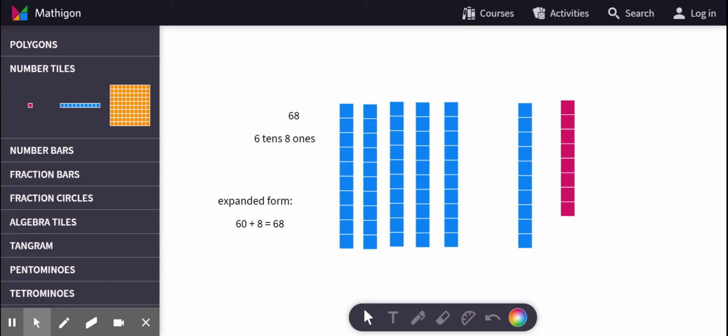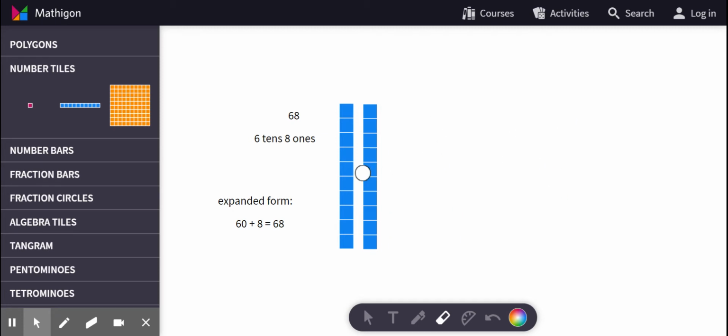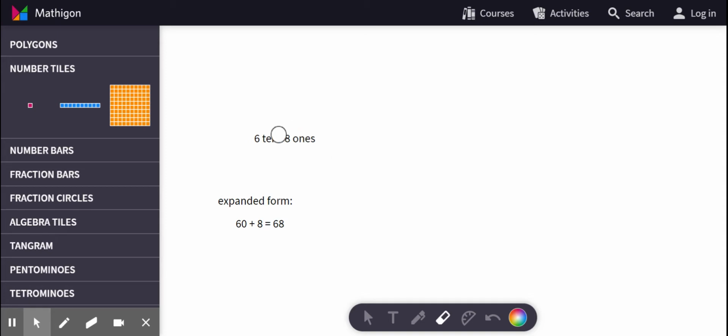So we are going to be practicing using 10 sticks and ones. But there's also one more thing. What if I had a number instead of all these? Let's go ahead and get rid of these. And what if my number this time was 126? Okay. Now, I know that I have two tens, right?